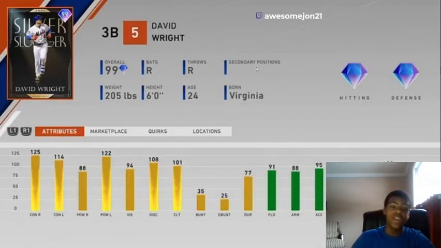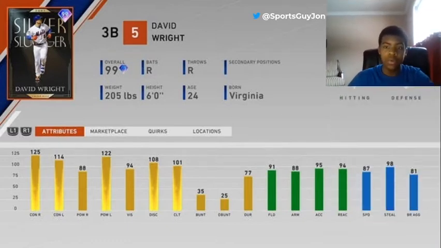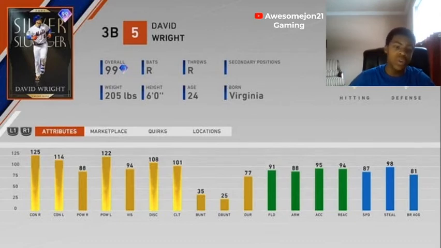Next up, we have the Captain. 99 David Wright, third base, no secondary. Let me move my camera back on up so we can see some speed on the card. This is an awards card, another Silver Slugger. He's got 125, 114 with the contact, 88, 122 with the power, 91 fielding, 88, 95 arm, which is important at third base, especially since he can't play anywhere else, 87 speed, 98 steal.